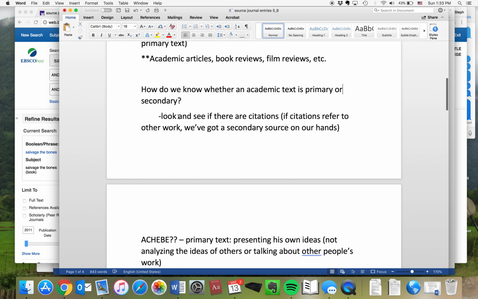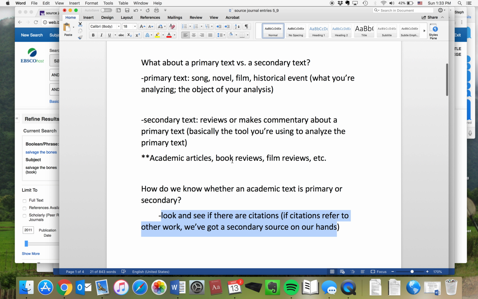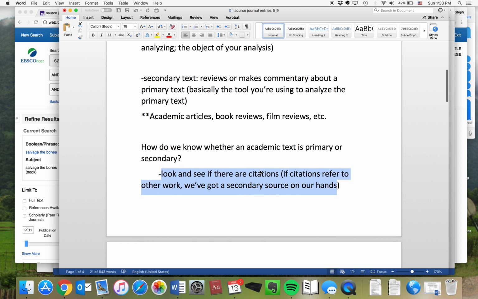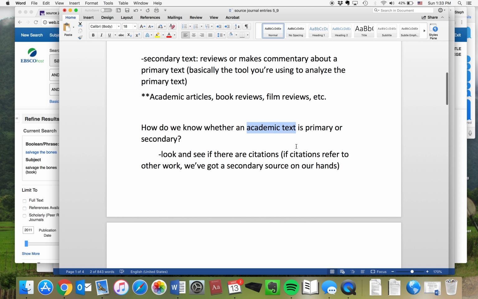A lot of what we have to look for first is to see if there are citations in an academic article, right? If the citations refer to a text other than itself, it's a secondary source. So, for example, Anthony Oliver-Smith's book chapter on the multidimensionality of disaster referred to outside research, right? He was using other sources to create his argument. And so we can look to see that those citations make it an academic text, right? He's citing other scholarly sources, yeah?